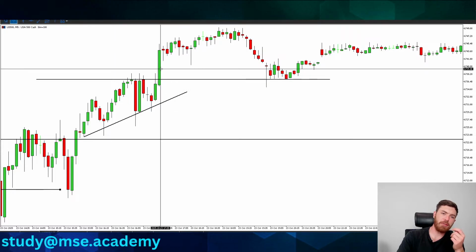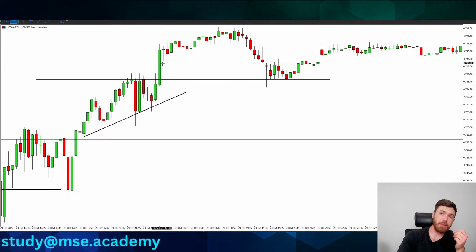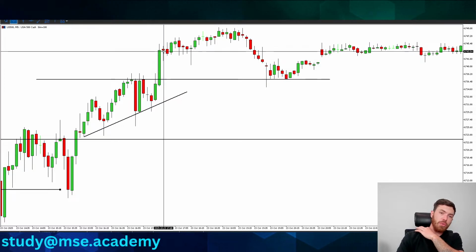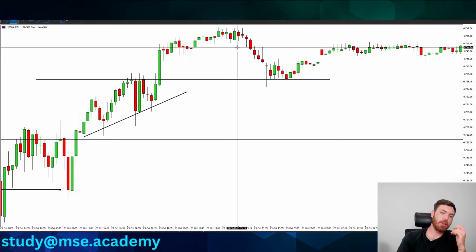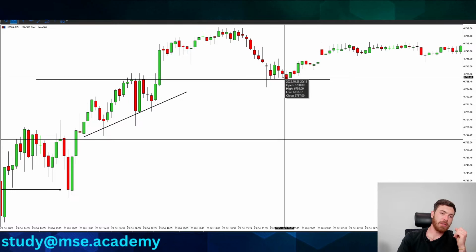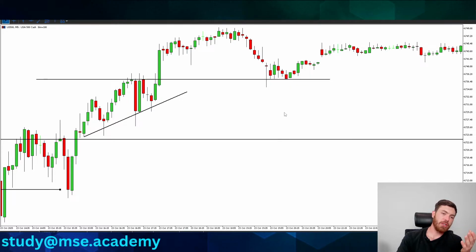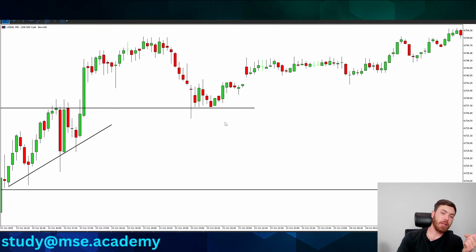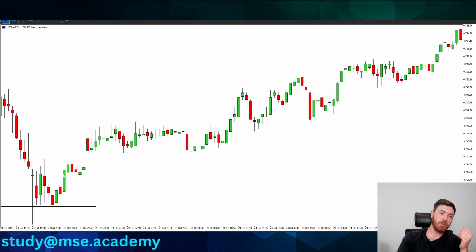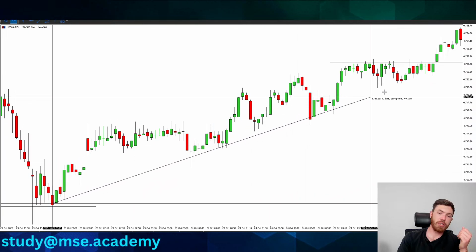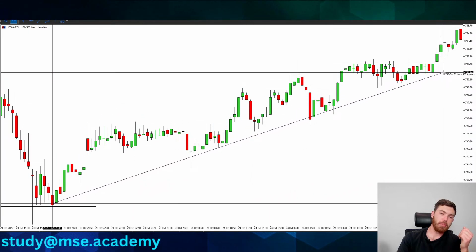But the problem is, if you miss this candle, which is a 5-minute candle, meaning you could have very easily missed it if you weren't watching the charts, then you would have gotten in this trade somewhere over here, and you wouldn't have gotten much profit for it, and the market would have broken all the way back down to that level. A lot of people also say you enter on the retest of the structure breakout. So let's say, for example, you entered on this level here, you would have had really good push to the next resistance of market structure. So this would have been a huge profit opportunity.